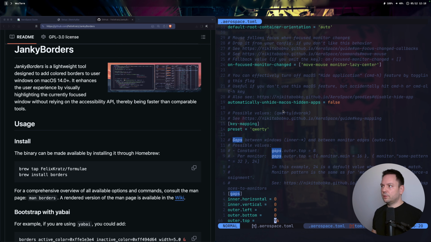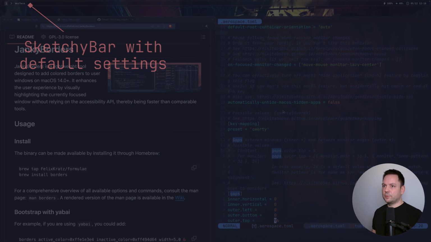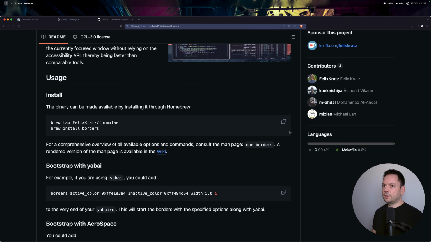Now we see the new config gets loaded. Also, this bar appears on the top. That is SketchyBar with the default configuration. Our windows are back on one workspace again. AeroSpace doesn't remember the placement from before the restart. Let's just put WezTerm on space 2 again and switch to it.